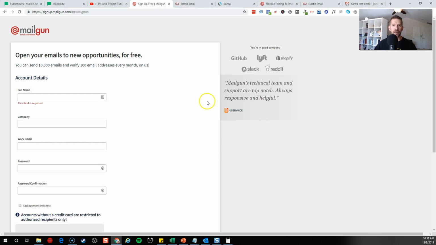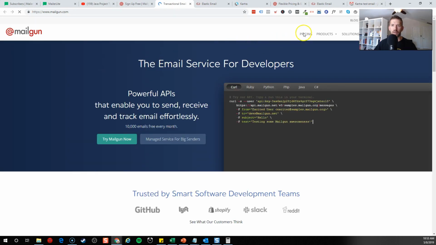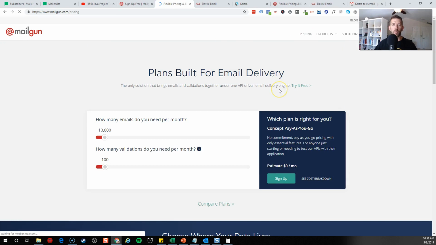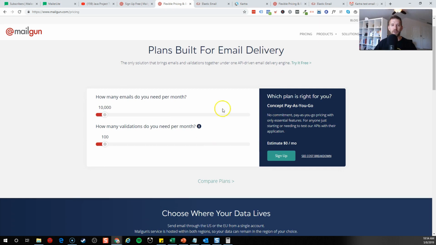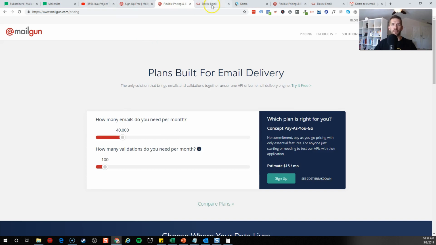Mailgun, we can head over here as well. So Mailgun, you're allowed to sign up for free, and we can look at their pricing page here. And really, the differences between Mailgun and Elastic Email, I don't think are really that big of a deal. All we're using it for is that infrastructure. The front end interface, I couldn't care less about. All we need to do is integrate it with Kartra, which I'll show you in this video. And so here you can see they actually have a free plan as well, up to sending 10,000 emails. So this is not unlimited, it's 10,000. And email validations as well. So you can see how the price goes up. Me personally, I would rather just pay the $9 a month or $30 a month and have unlimited sends, but you can pick which one is right for you.